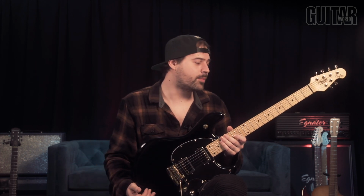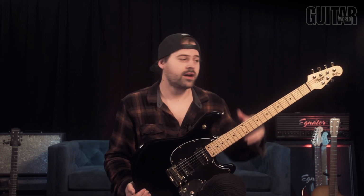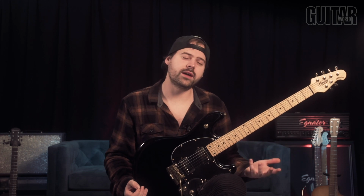Tip number 6, this one maybe is not as important as the others, but it's still important, is don't worry about expensive gear at first. Don't worry about getting the best sounding tone, because you want to learn the guitar, and in my opinion, a lot of tone comes from your fingers. Obviously, the amps and the guitars play a factor as well. But if you're gonna think of picking up a guitar, I wouldn't spend $2,000, $3,000 getting a rig that you may just sell down the road and get half your money back. So I would say don't worry about the gear at first. Worry about actually playing the guitar, learning the guitar, if you even enjoy the guitar and want to stick with it.